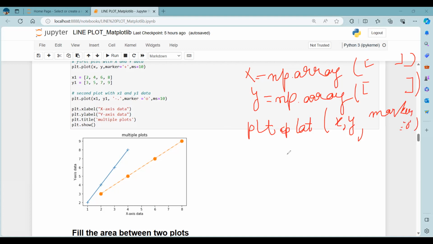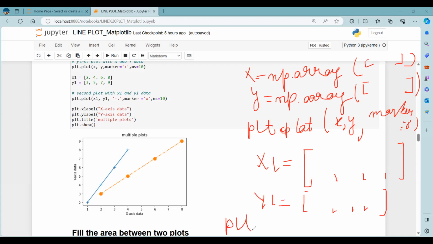Now we are not using plt.show because we have to put everything in a single axis, and not using plt.figure. Again, taking x1 with np.array, I am just taking random values. Y1 also has some random values.